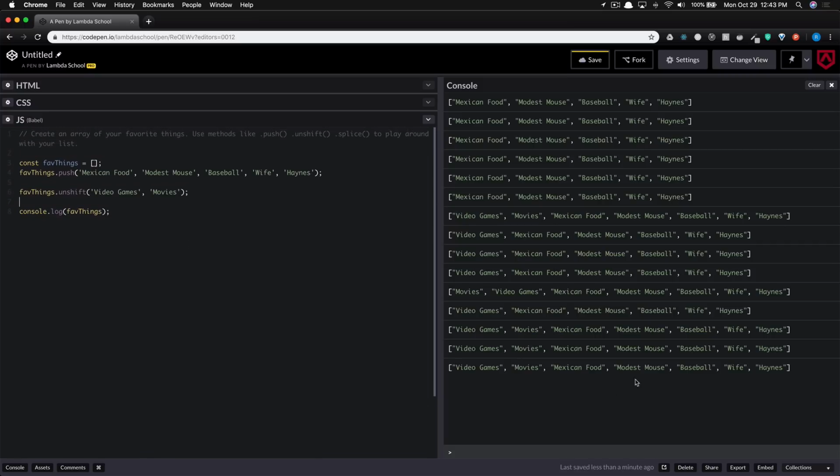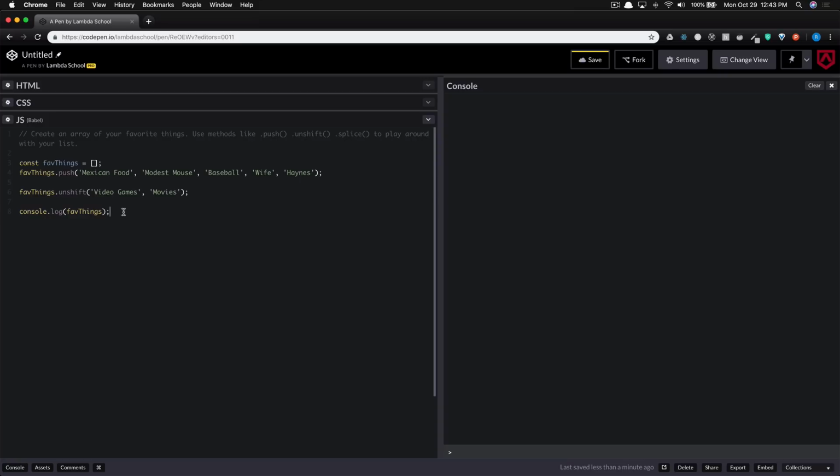So your list should look a lot like mine. You've added your favorite things to your array. This is unique to you. And yeah, we're getting those things logged out to the console properly. But let's say that I'm taking video games off and it's no longer a favorite thing of mine. So let's go ahead and run this really quick. If I save it, I think it'll just run it. If not, I'm sure there's a run button somewhere.